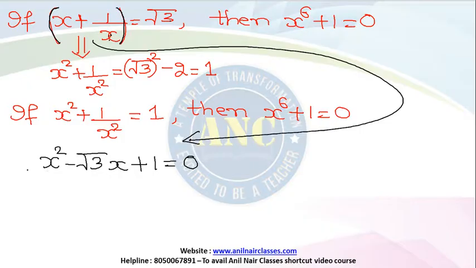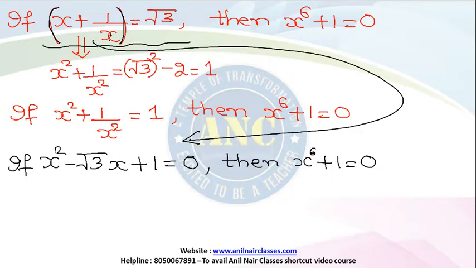I can also write it as a quadratic equation. Then this condition also will be true. Then the same condition holds good: x power 6 plus 1 equal to 0. That means the same equation, I wrote it in this format by taking the LCM and shifting here and there, sir. Nothing else. And I can also write it in another format. What is that another format? X plus 1 by x value is given on the left hand side.